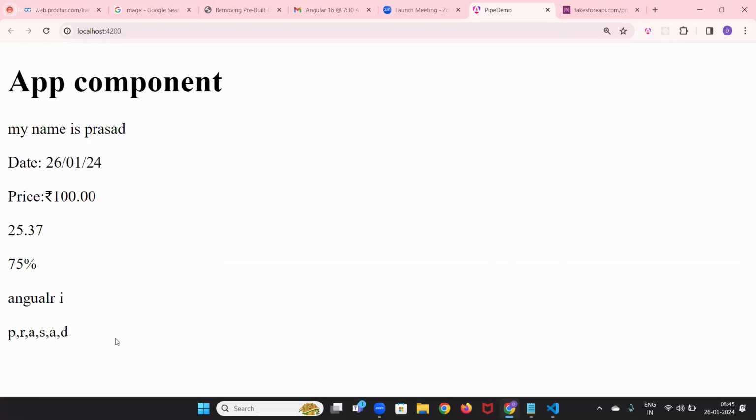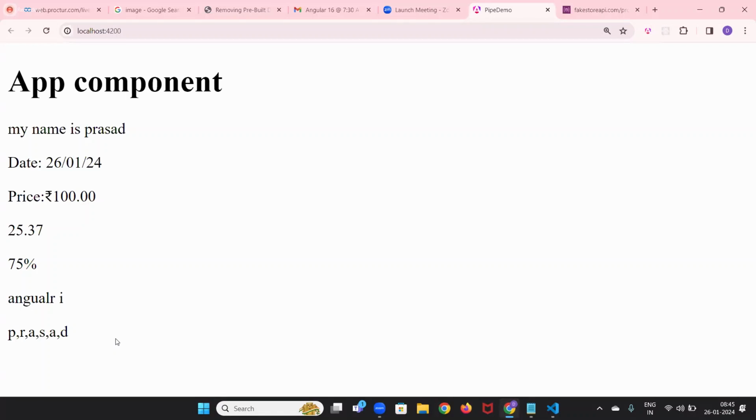So you can create your own pipes now. You will create one pipe to count the number of letters in the characters. You will create one pipe to find how many alphabets or characters or numbers are there. You will create one nice pipe to check whether it is valid or not. You can do actually anything using the pipes. Also, before printing, the data will transfer through the pipes. So these are the basic concepts like directives, components and the pipes in your Angular, sir.